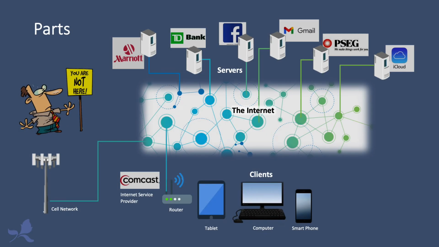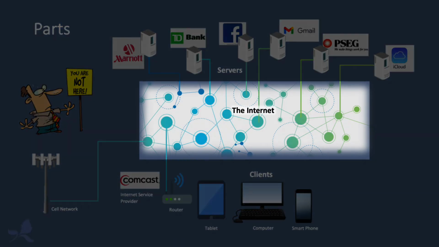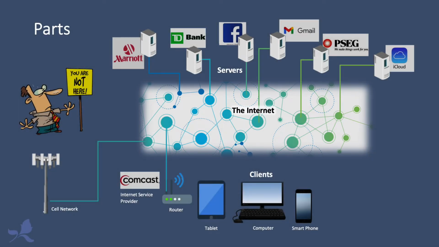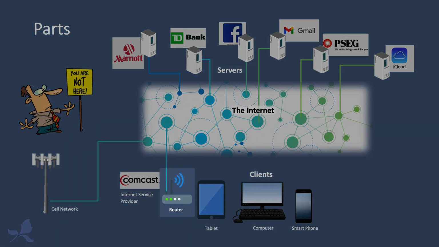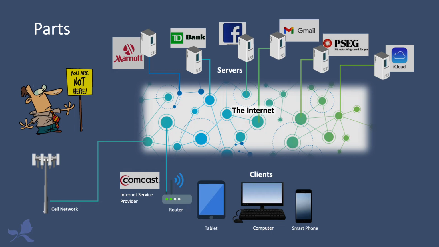And there are our clients. The clients are our equipment that download data from these servers. So servers serve clients. The internet, which we call a wide area network, connects the servers with the clients. The clients reside in our homes and businesses in what we call a local area network. The router, usually provided by your internet service provider such as Comcast or Verizon, links your local area net with the internet. And I'll explain more about the router in a moment.